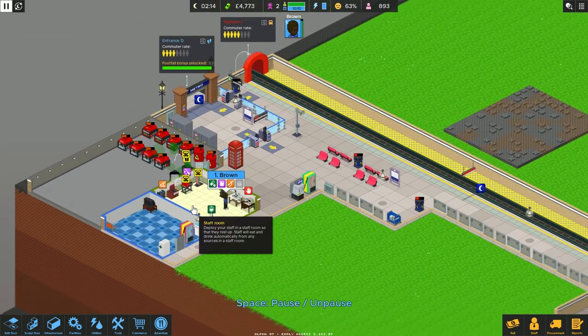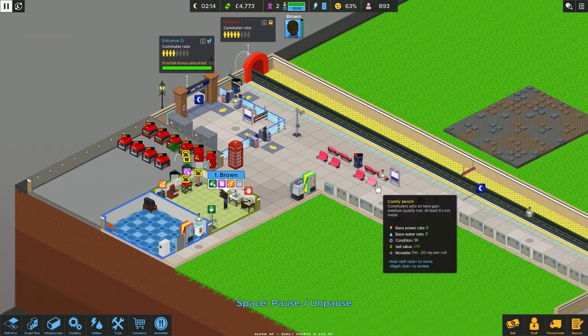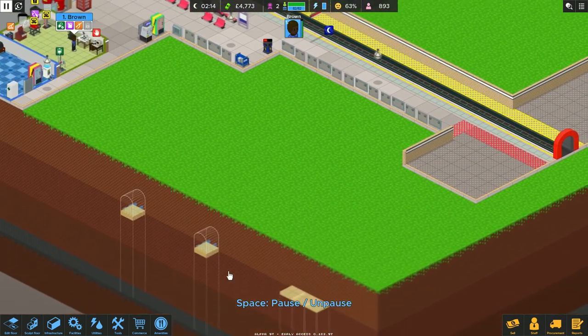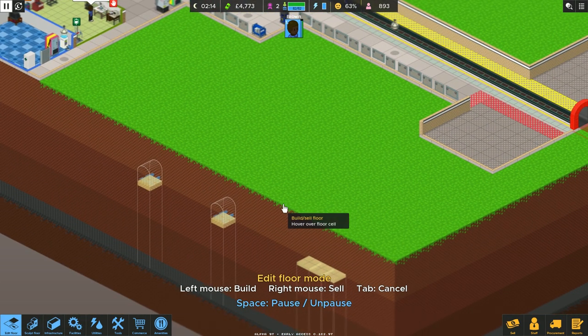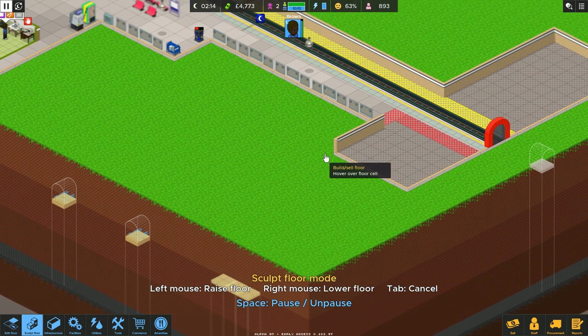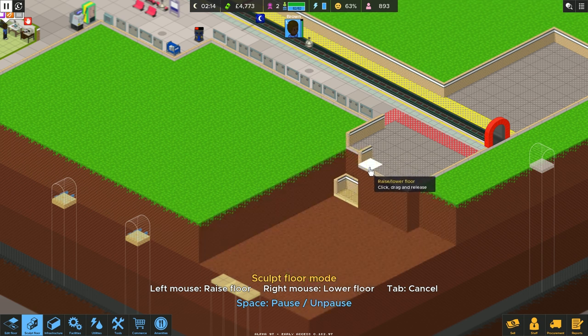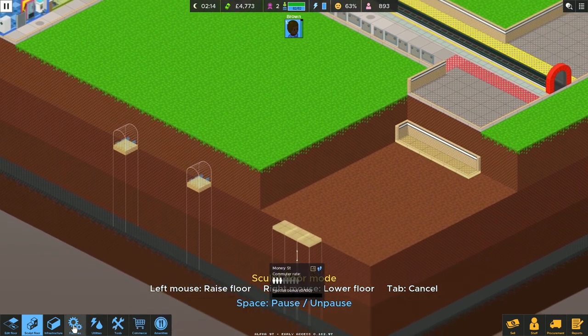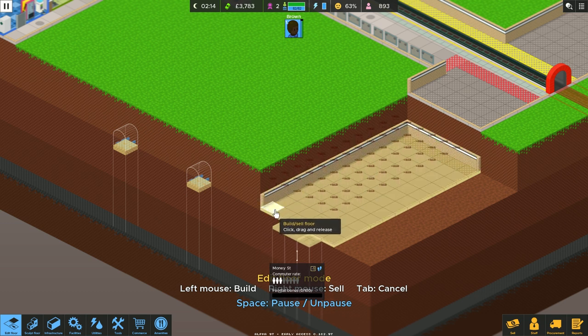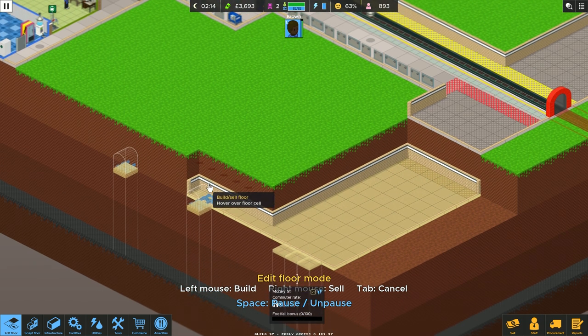Pretty much everything's... Brown has done a pretty good job running the place. Trash cans are pretty low. Yeah, I think we can pause the game and just get on with this. Okay, so edit floor, left mouse build, right mouse cell, sculpt floor, left mouse raise, right mouse lower. So can I lower these? Okay, I can lower them. I just have to keep them. Okay, so what I want to do then is now we can get to edit floor. We can drag this out. Okay, and we can drag it out there to the platform.